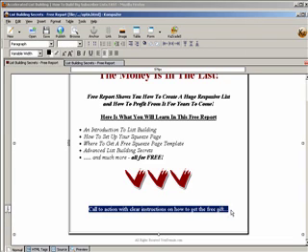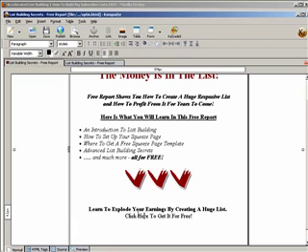If you don't want to do that, all you have to do here is tell them to go get the free gift here. So put some sort of verbiage in here that you like that tells them to go and get the report. Something like that. And then let's save this.